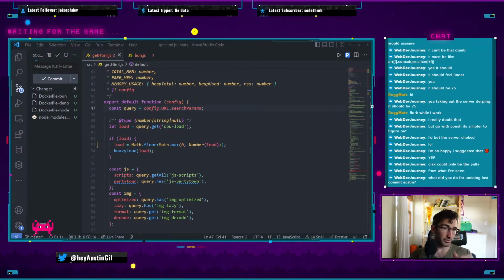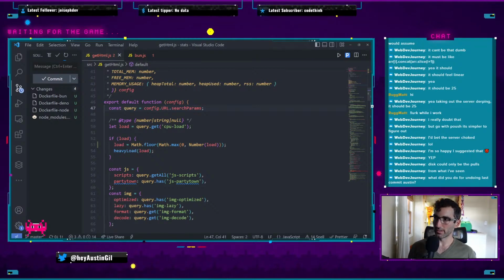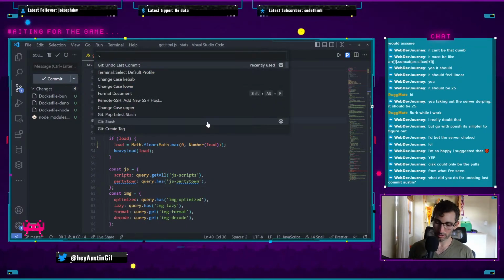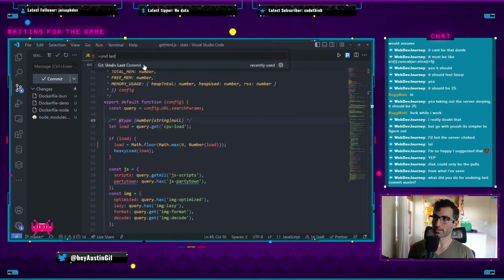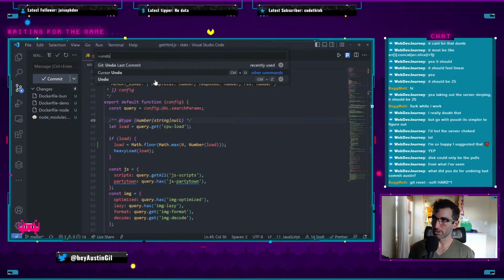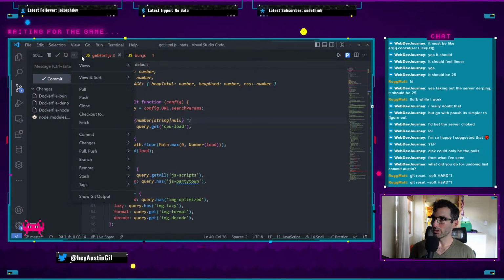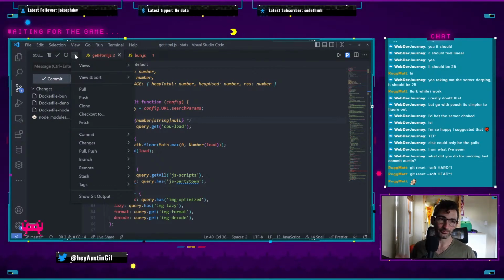What did I do for undoing the last commit? I mean, there's a way to do it in Git. I just don't remember how. But VS Code has a couple of ways that you can undo last commit. You can open your command prompt and type in undo last commit, and it does that really easily. That's usually what I go for. But I usually just type undo and hit enter, so that's probably why I didn't see it. Otherwise, the other way you can do it is up in this little triple dot thing.